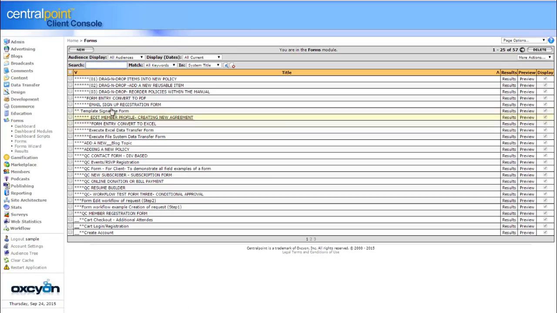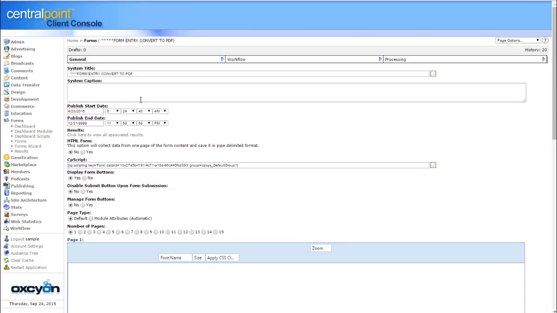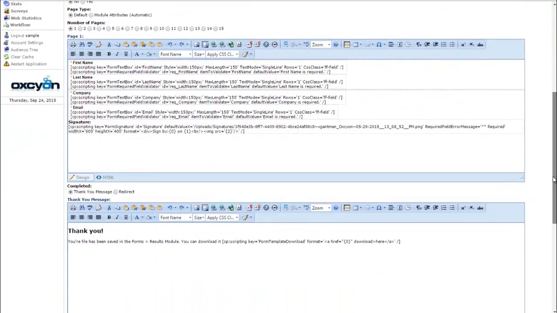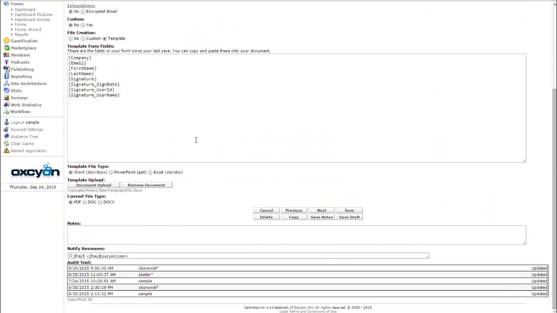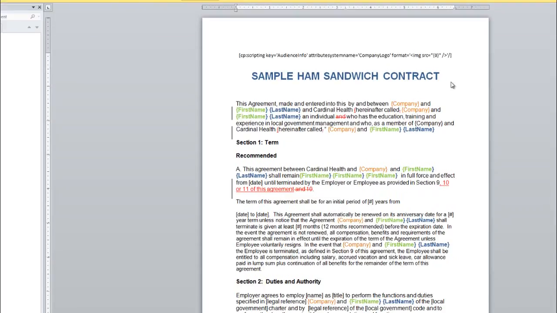Here's what happened on the back end with that form. This form here, these are the fields I filled out. It did not have any workflow. And it passed through this filter found here that allowed us to map and define what the output looks like. And right now I'm opening up a Word document. Okay, there it is right there.